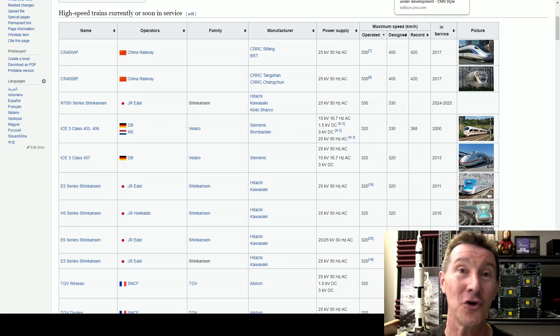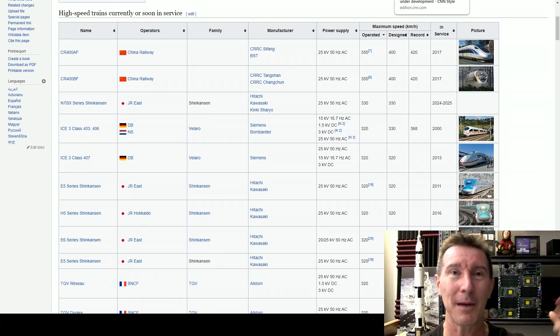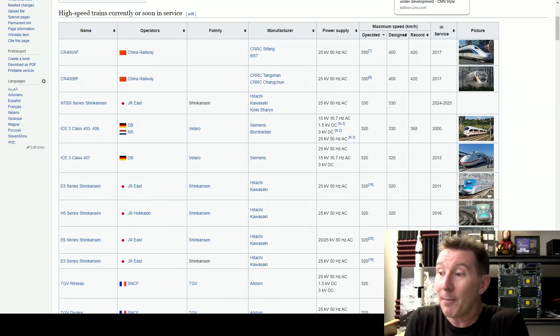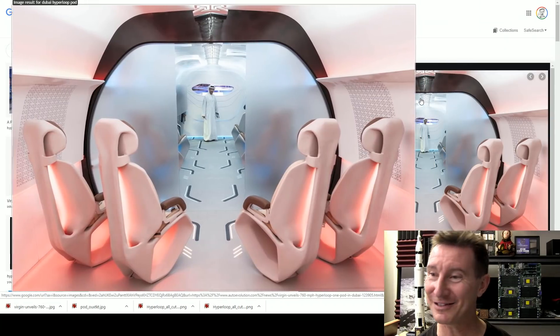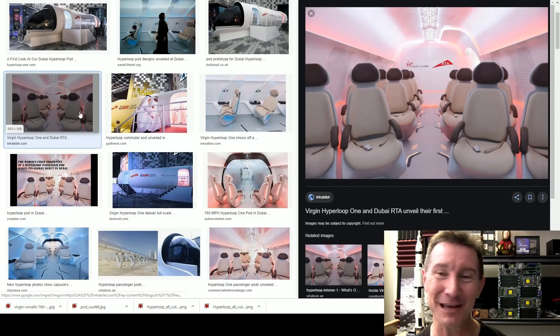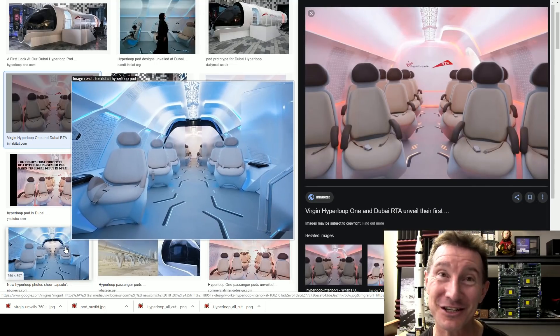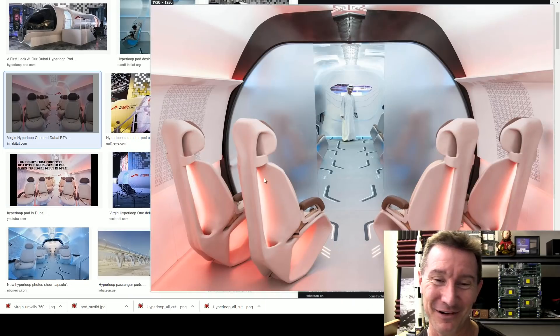Passengers in a reduced pressure tube — it's not going to work. Some people say it won't be a reduced pressure system, it'll have a ramjet fan on the front that sucks air in and pushes it out the back — yeah, good luck with that. And they talk about small diameter ones — the current tubes aren't that big, like two people side by side lying down. And look at the Dubai system — look at all this wasted space, all this wankery. How many people? Like 16 people per pod or something?